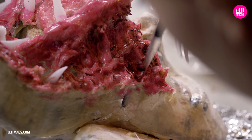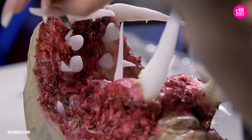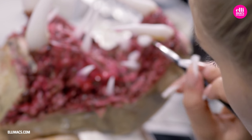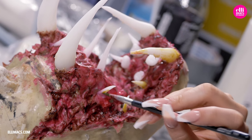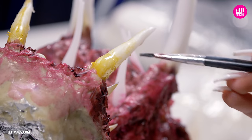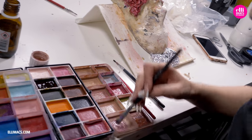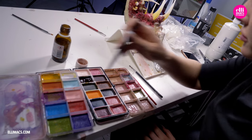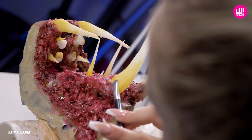We also use this dark tone at the base of our teeth. And while we're on the subject of teeth, ours look way too clean and one dimensional. So let's go in with a little bit of yellow to rough them up, make them look used and dirty. We apply this yellow tone from the base of the teeth and fade it out upwards. With that yellow tone the teeth are looking much better, but we still need them to look more worn down. So to achieve this, we go in first with a lighter brown tone and then a darker one, creating streaks and adding darkness to the base of the teeth again, with brush strokes going from the base of the teeth upwards.